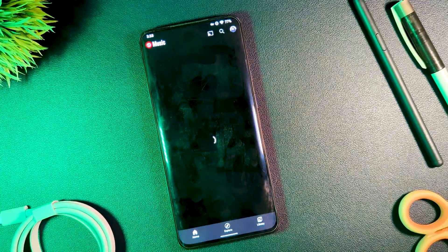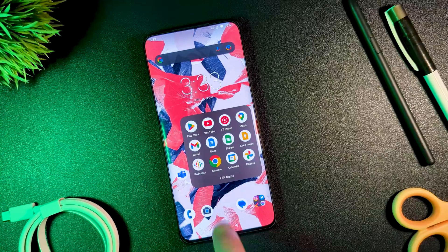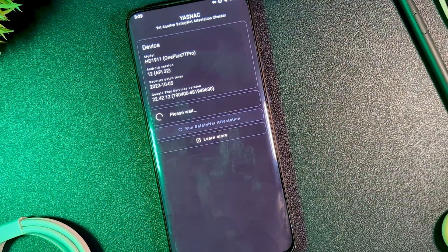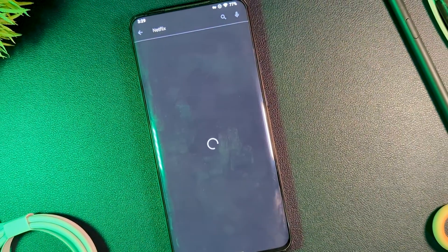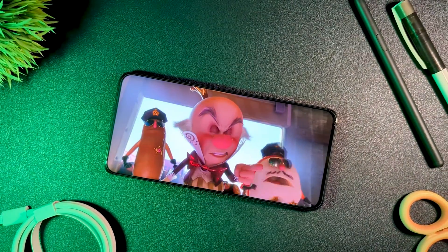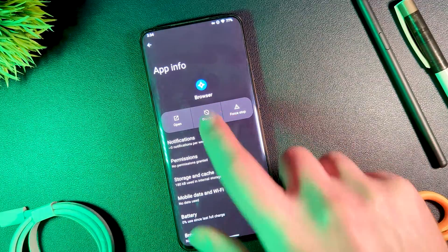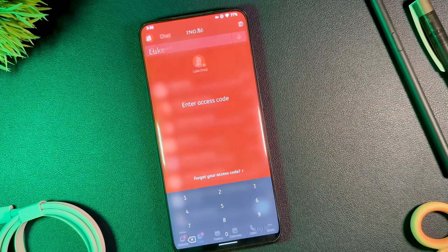With Google Apps installed, I had little issue interacting with any of my usual Google stuff — everything worked flawlessly right from the start. Except Google Pay. The way this ROM is set up, it won't pass SafetyNet, or forces it to use the basic check, so Google Pay won't work unless you root. This also means that Netflix won't even be an option to download if you still use it. But Disney Plus works just fine. Installing Google Apps does also leave you with a lot of duplicates, but at least these can be disabled or hidden to keep the bloat reasonable. It's not all doom and gloom though, as my banking app worked just fine, as does Microsoft Teams.